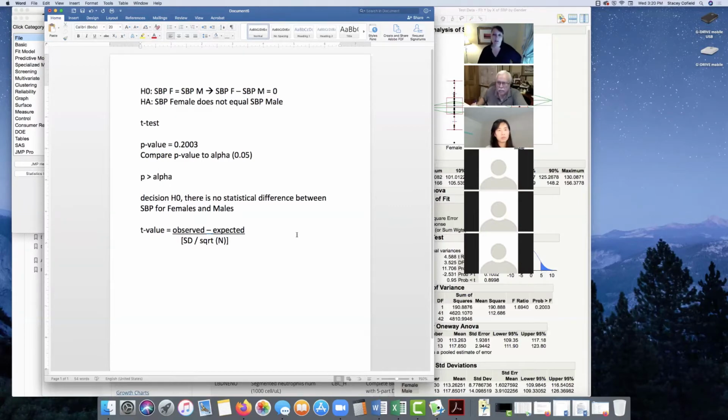So when you have really large sample sizes, we have a study at UAB, the Regards study. They have 42,000 people or 30,000 people in it. They often use an alpha of 0.001 because they have such a large sample size that everything's going to show up statistically significant solely because they have a really big N. The really big N is going to result in really large T statistics.